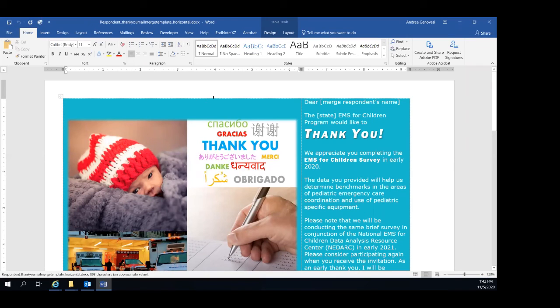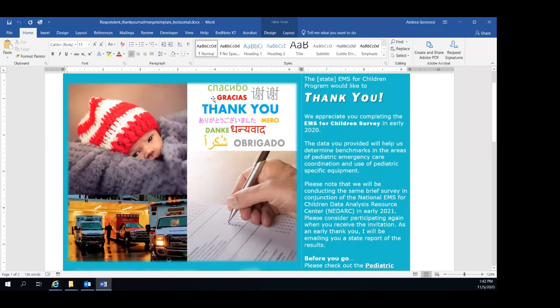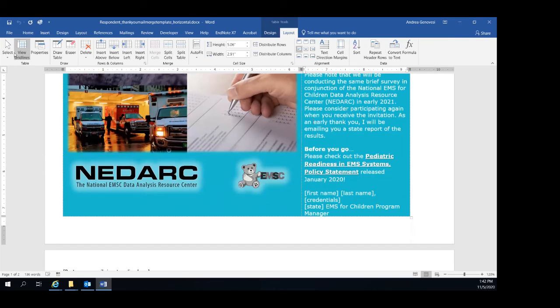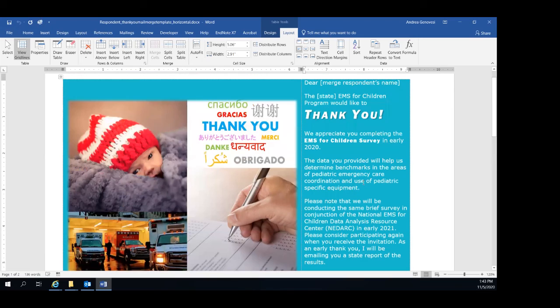Okay, so this is created in Word and it's in a table. You can see that it's in a table by these little dash lines. However, when it would be sent out via mail merge, or even if you copy it and paste it into an email, it wouldn't show those. It's only because I've activated to be able to see where the grid lines are. To do that, I click on the table and then I go to layout and it's view grid lines. As soon as I uncheck that, it goes away. Then I check it again and I can see it. That just helps me with seeing where everything is.